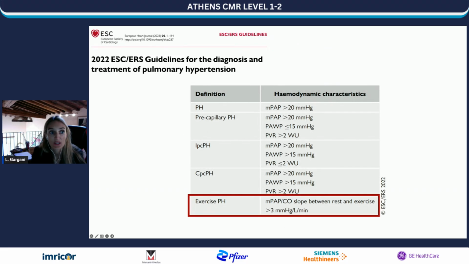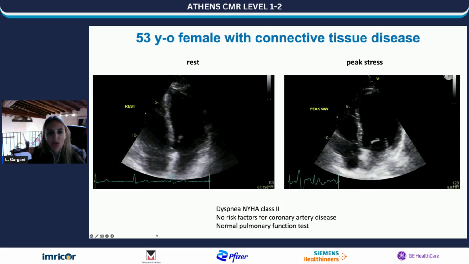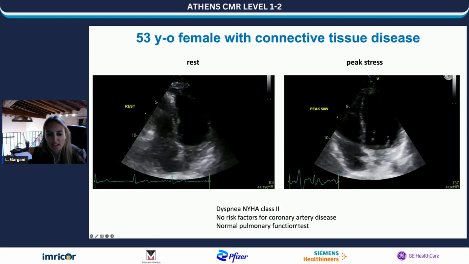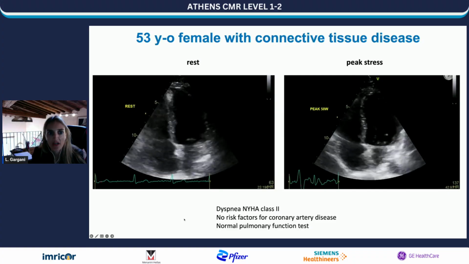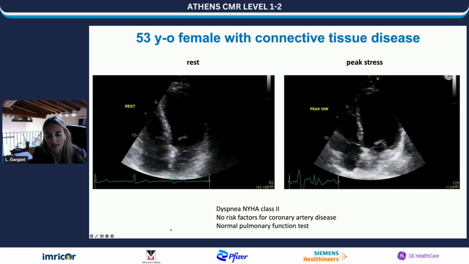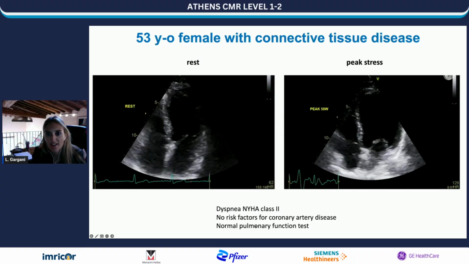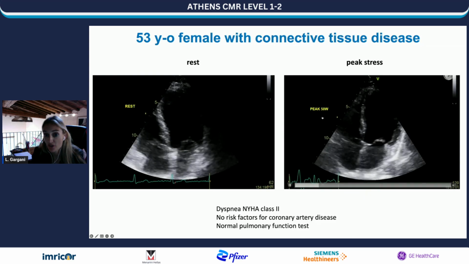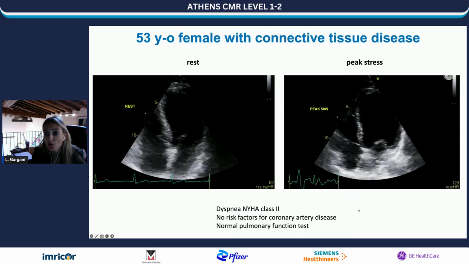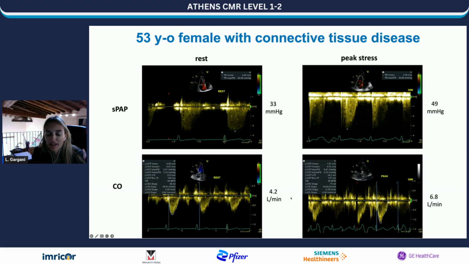And this is included now also in the guidelines for pulmonary hypertension, although this should be an invasive assessment, which we can rarely do. To show you a case, this is a patient with systemic sclerosis with a normal borderline function at rest. At peak stress, that for these patients was already 50 watts, we do an evaluation, which is not only of the left ventricle, but we also evaluate the pulmonary pressure, which increases during stress, and we evaluate the cardiac output. And you can see here that the ratio is more than 3.